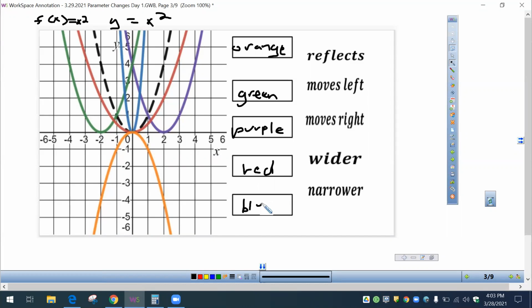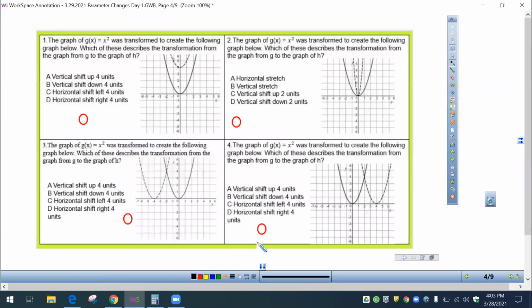All right, so not too bad. They're always going to give you the one in black, the parent function. They'll give it to you, you'll have to graph it or remember it, and then you'll compare it to the new one they give you, and you're going to describe what happens. Just like on all these first four, you'll graph the parent function, x squared, and here they gave you the black one. This one in red, that's the parent function. They always give you that one, and you just need to tell me what happens.